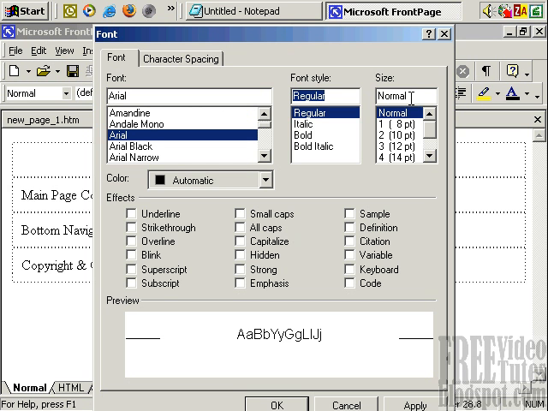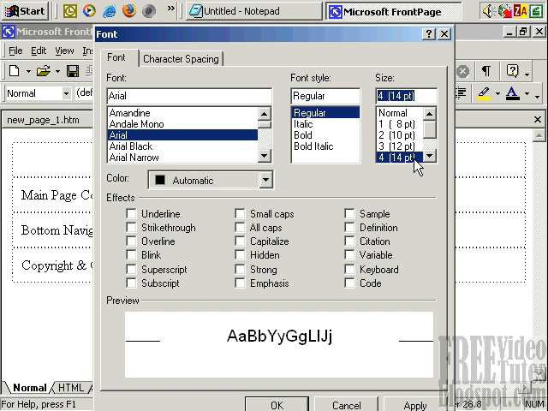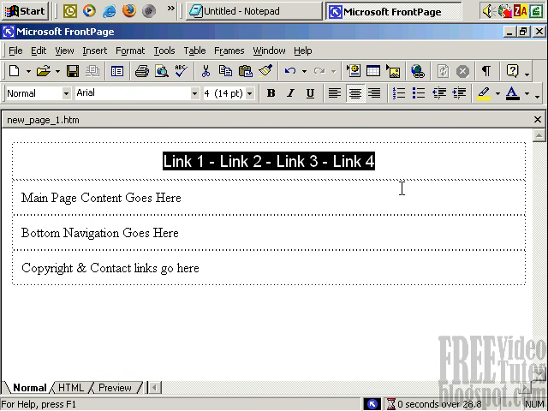Point size, you can choose here. The point, PT, stands for 8 points, 10 points, 12 points, 14 points. Let's choose 14 points. And you can apply all sorts of effects here, as you can see. So let's OK that. And there we go.